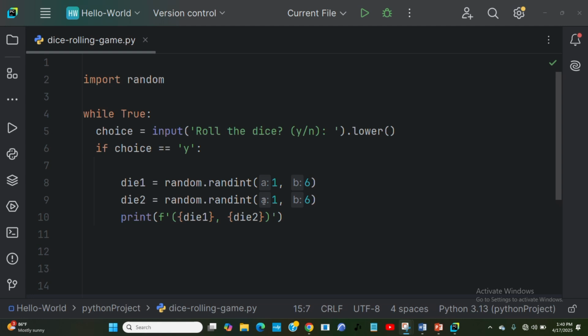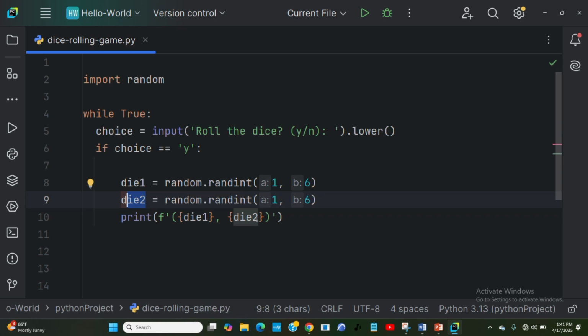Automatically, it's going to be picking from 1 to 6. A die is from 1 to 6, isn't it? So within 1 to 6, you can choose any number randomly. It means the first time you roll, it can give me 1, 2. The second time I roll, it can give me maybe 1, 5. It can give me anything. When I roll the first die, when I roll the second die, I'm printing it, and it's a formatted string. We know about this when we studied strings, right? So die one, die two. This is just a short way of making the code very simple and easy to print die one and die two, for us to get the possible outcome when the dice were rolled. You get it?